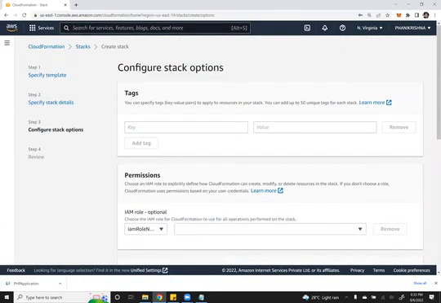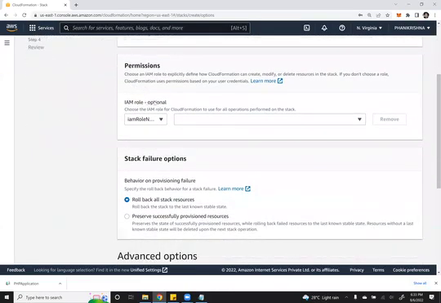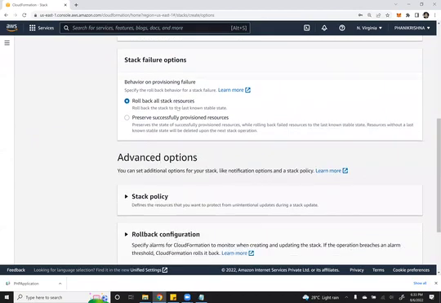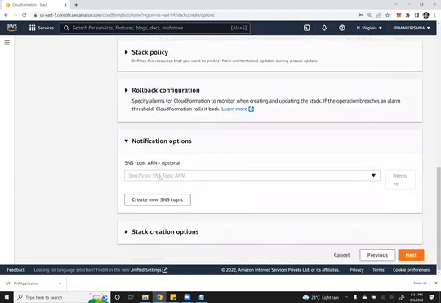So once you click on next, you can get the tag. If you need some tag, you can add the tags. And rollback all stack resources. What is this rollback means? Let us say while you are deploying the infrastructure, it got some errors. Then whatever got created up to that time, everything will be automatically deleted. That is what rollback. Otherwise, you have to delete everything manually. Always it is recommended to select the rollback, scroll down, and even you can click on notifications and you can create an SNS topic, so that whenever something is getting created, you will get notifications. Like we are using auto scaling, right?